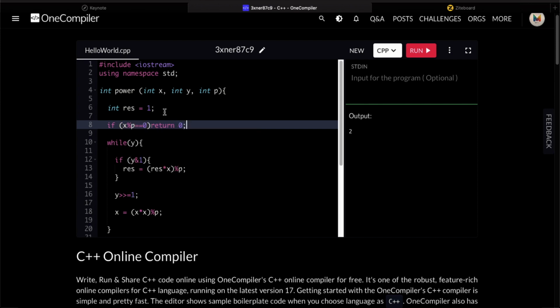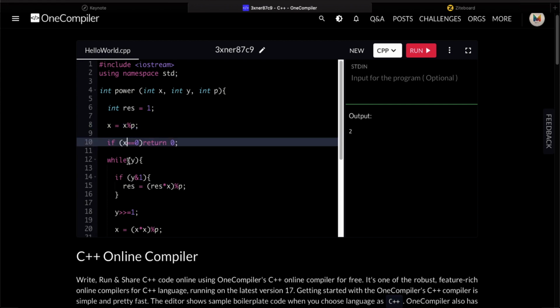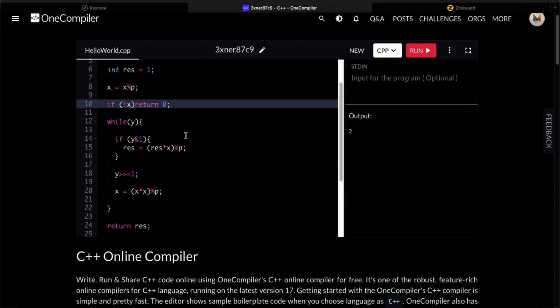Or you can just store it somewhere, like x equals x modulus p, and if x equals 0, just return 0, right? Or you can just say if not x, just return 0. So we're not going to waste any time, because if it's divisible by p, then the modulus of it is going to be 0, and it doesn't matter how many times you multiply it with the result, it's just going to be 0. So you're just going to save that much amount of time.